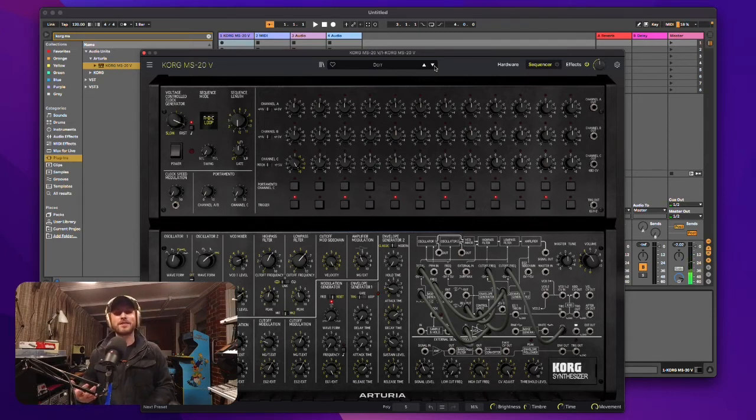The other thing is, if you've ever played with a real life MS-20, whether it's the mini or the original, you know that even though you can dial in your own presets, it doesn't save presets, of course. It's not always easy to get something that sounds like this. I mean, that's a pretty damn complex and cool sounding preset.